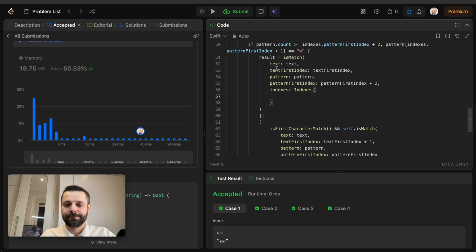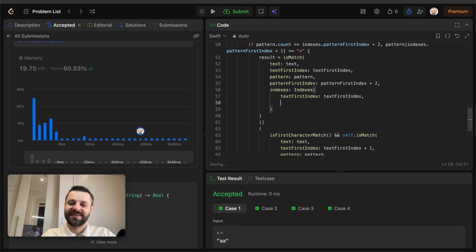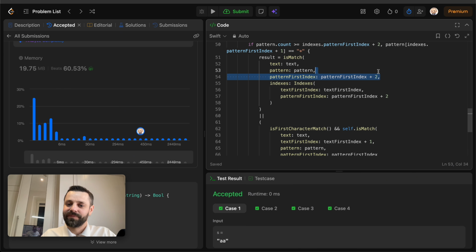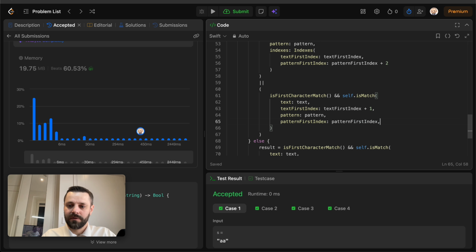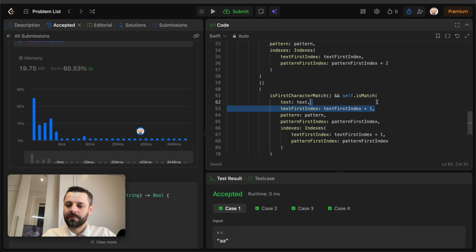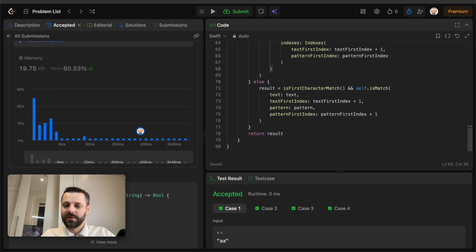So we need to construct the new indexes with exactly the same arguments over here, here, and in the last case. All right. And the last one.